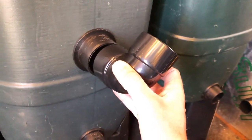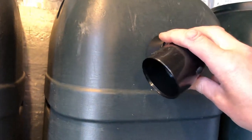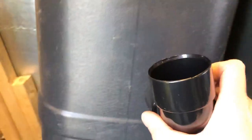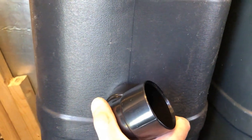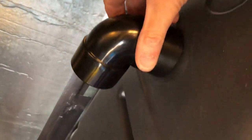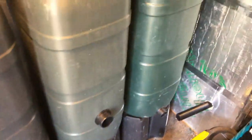And then again, up to this one, it'll elbow back out, back down to this one, which will pick up again over this way, and then it'll be coming up here and to this side for the overflow down to the bottom, elbow on, out the wall and back to the pond. That's the plan, that's the idea. Right, so I'll get that cut, get them in there, and I'll let you see it again.